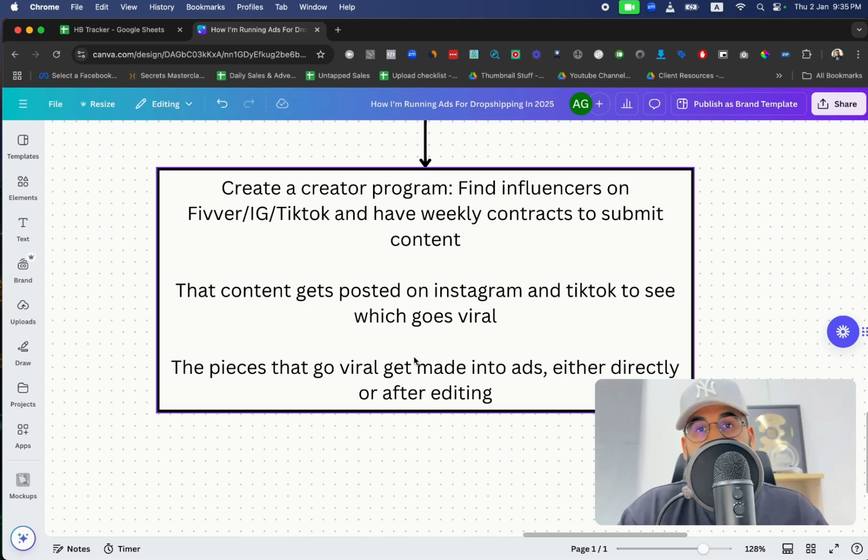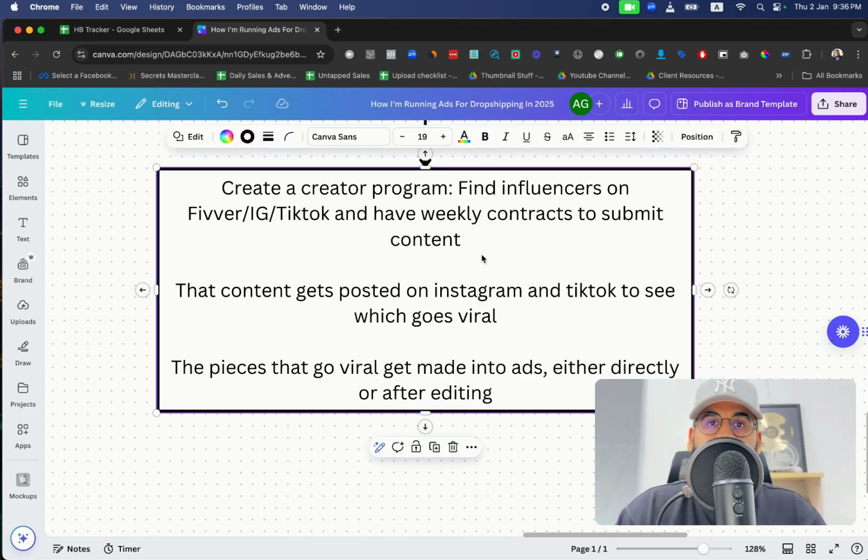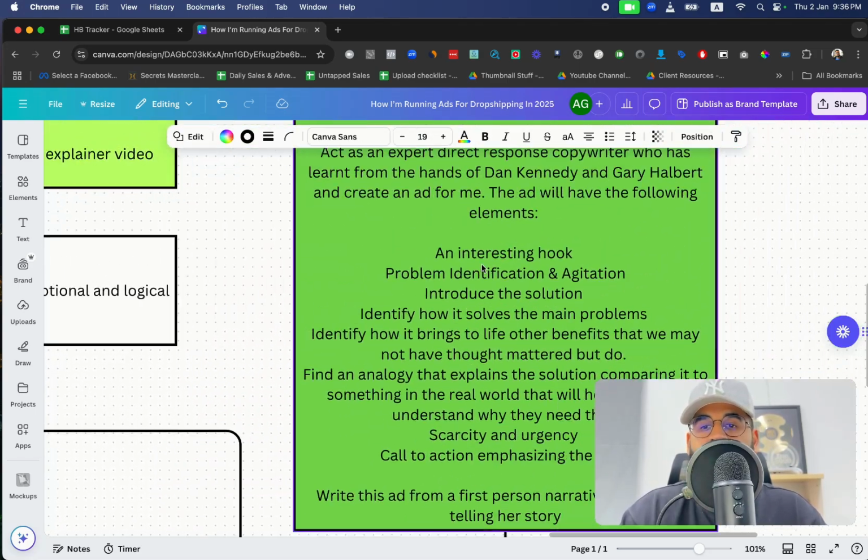Those videos then turn into reels, and some of those reels go viral, and the reels that go viral turn into my ads. And this is a cycle that fuels itself, because those ads make me more money, allow me to hire more creators, send me more videos, I have more content to put on social, then that gets turned into ads, and so on and so forth. This flywheel effect gives me access to an unlimited amount of fresh ads that I can use to build and grow the business. But this is the final place that you want to end up in when it comes to Facebook ads.